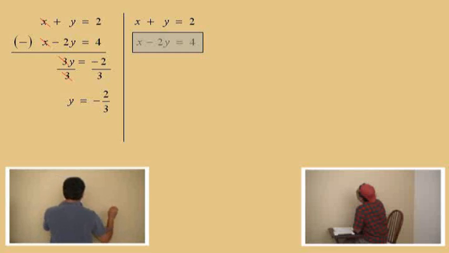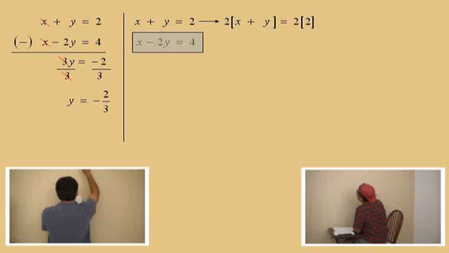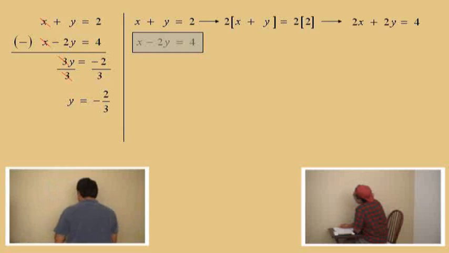So, I'm going to walk you through this one, Charlie. Notice we only have one y on top. We'd like to have two y's on top. So, what we're going to do is take our equation and multiply both sides by 2. We're working with that top one. Okay, there it is. Now, the left-hand side, Charlie, when you distribute that 2 through, what do you get? 2x plus 2y. Plus 2y equals 4. Very good.